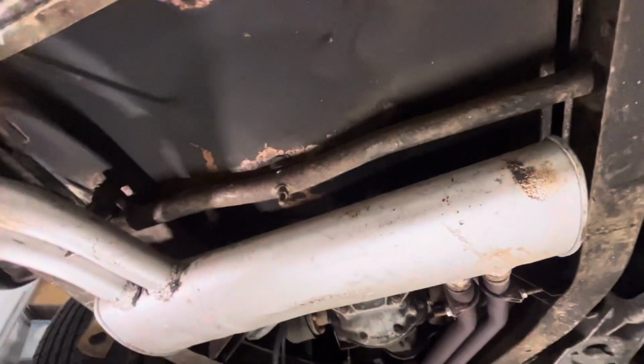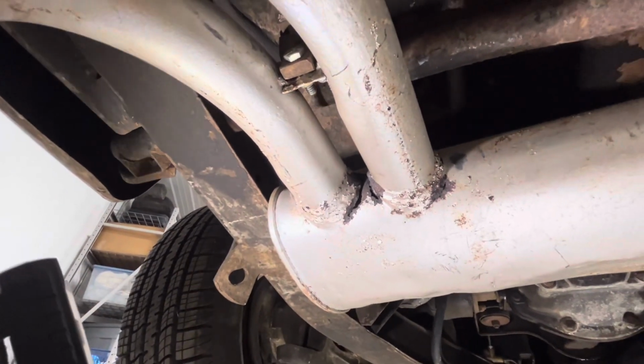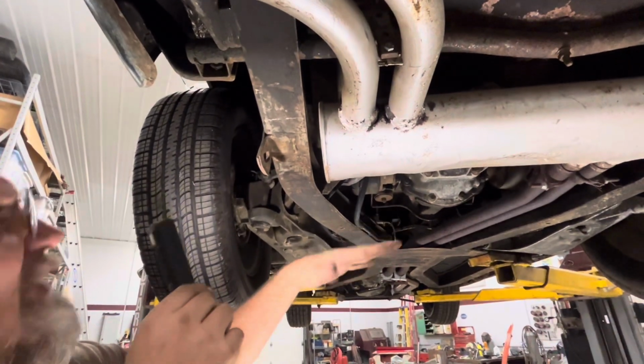And it doesn't look much better over here as it's all rusted out around here. So he is going to need a new muffler on this thing. Now I did bounce the car before I put it up, and the rear shocks are kind of getting close.